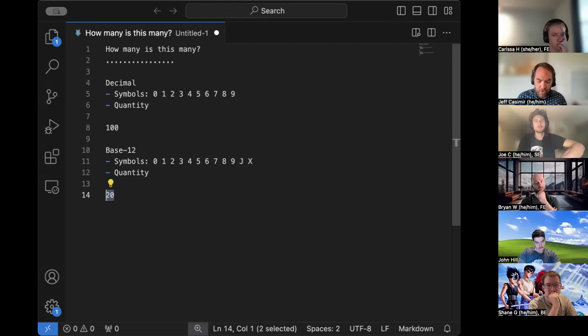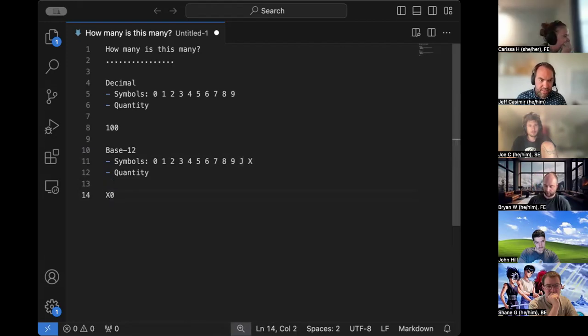We keep that pattern going. We maybe get up to 9, 9. As 9 increments up, we don't return yet to 0. We go to J and then 9X. And then here, we still have more symbols for 9. So as X returns to 0, 9 becomes J. And then J1, J2, J3, J4, etc. J9, JJ, JX. X rolls over to 0. And then this J moves to X.